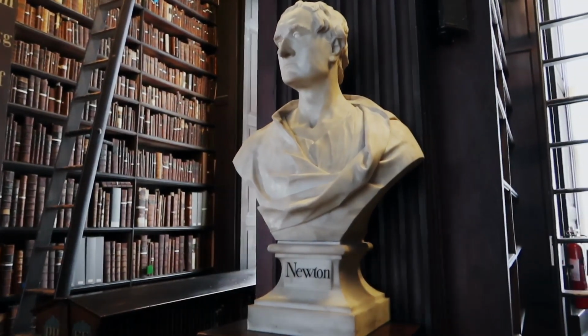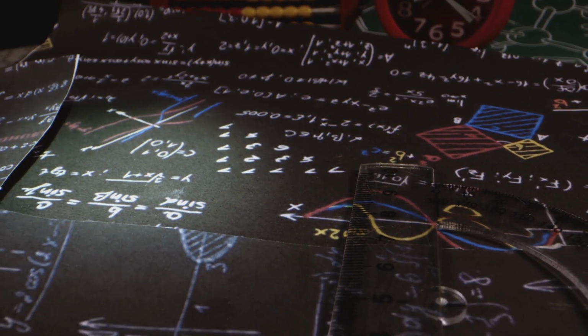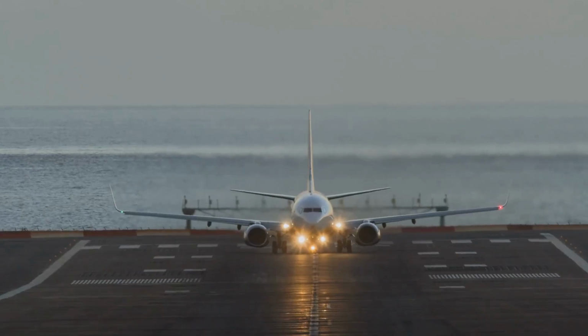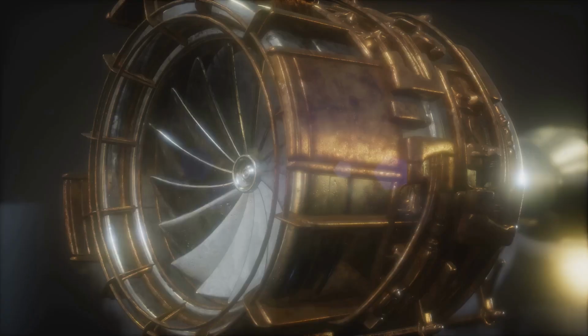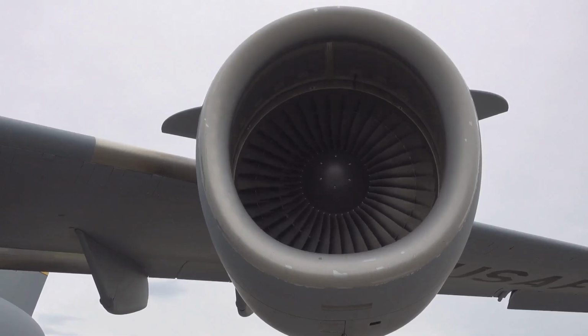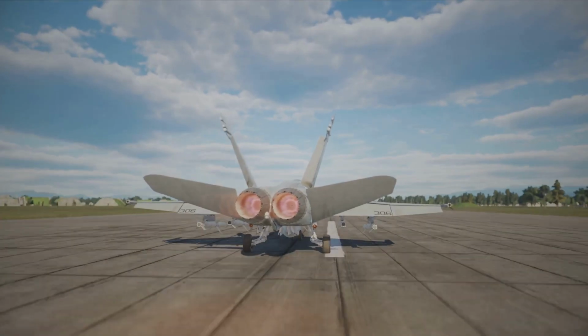Let's talk about Sir Isaac Newton. He gifted us the laws of motion. His third law is particularly crucial here. It states, for every action, there is an equal and opposite reaction. How do airplanes use this fundamental law? Aircraft engines are action machines. They take in air or sometimes hot gas. Then, they accelerate it. They push this mass backward with tremendous force and velocity.